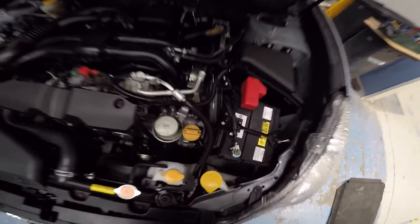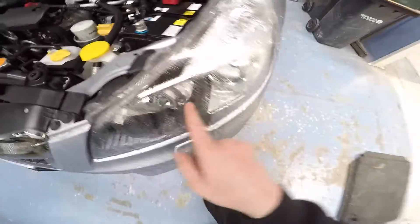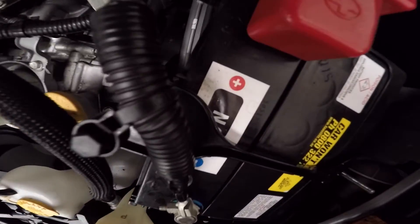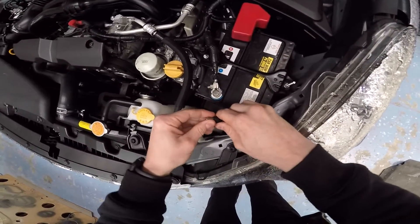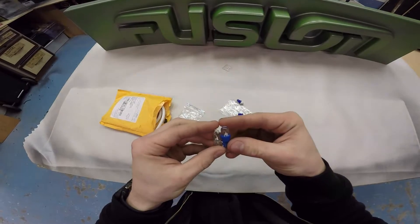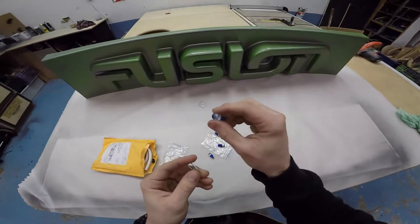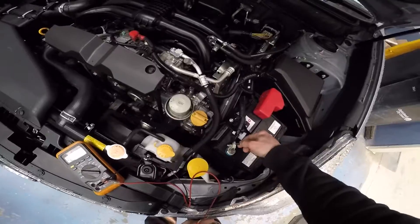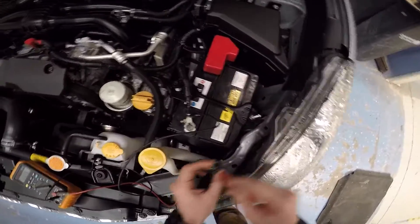This car has gas struts for the bonnet - no stay needed. This side is pretty easy to replace because the park light is right up the top there. I kind of have to squeeze my hand around to get to it. There's the park light socket - it's a wee bit warm. Because these are LEDs I need to test the polarity and figure out which side is positive and negative. I've already tested the LEDs so I know which pins are which, and now I'm testing the car side. Okay, that side is positive.